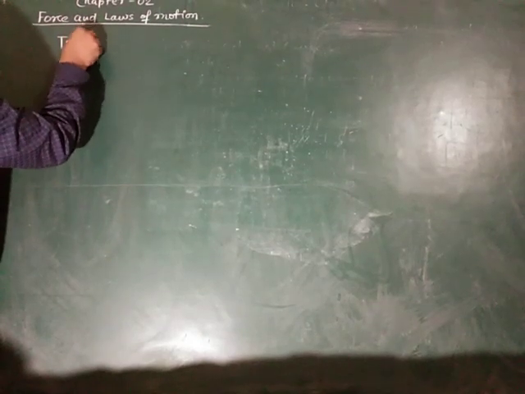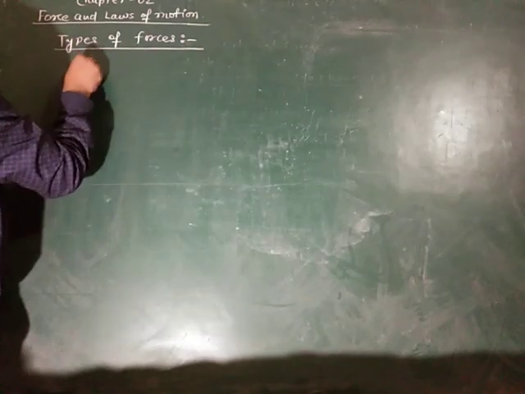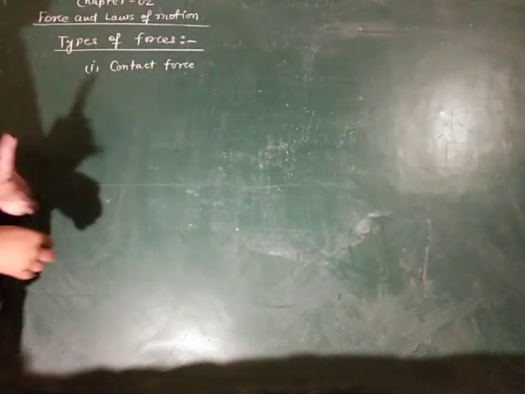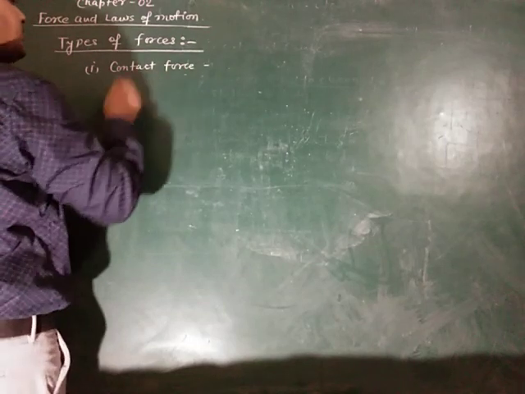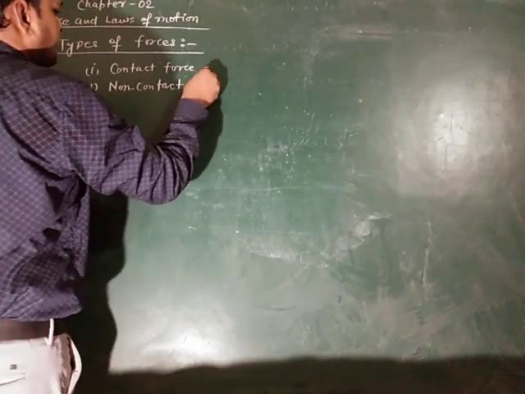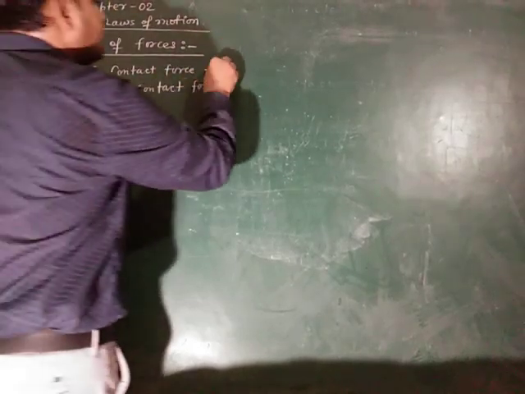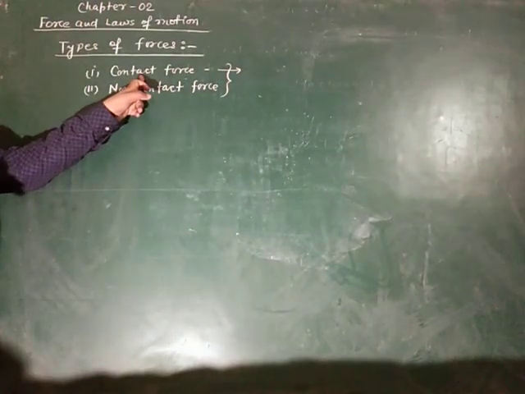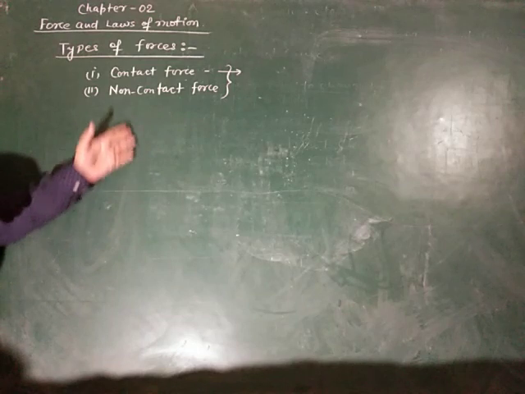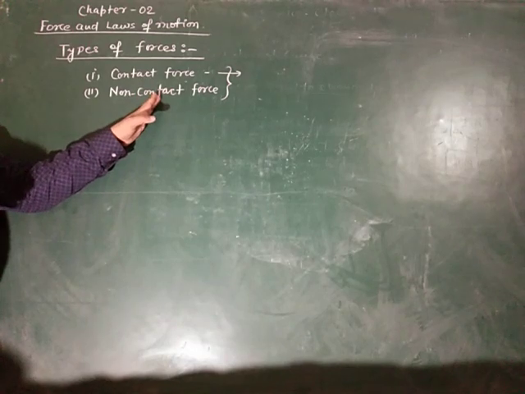Now we will see the types of forces. There are a number of types. First is contact forces, which you studied in class 8. I have taught you contact forces. And secondly, non-contact forces. This is based on the action at a distance. Contact forces are those in which a force is exerted with physical contact, and in non-contact forces the force is exerted at a distance.